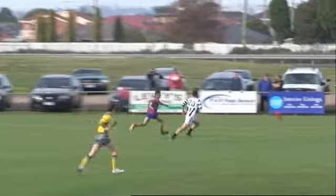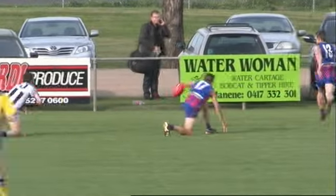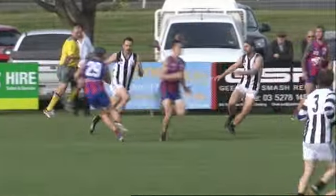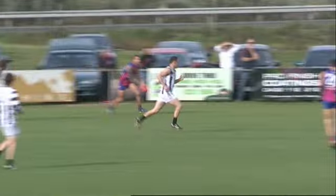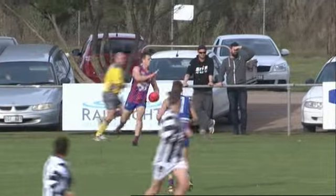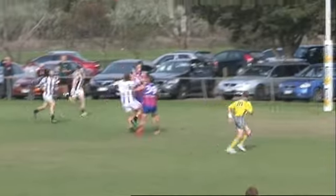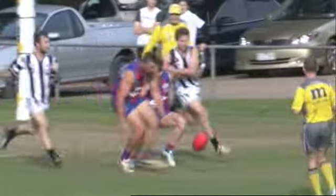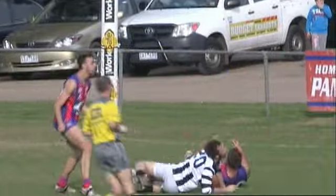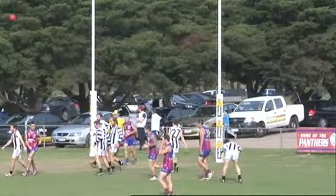Yerkut goes out wide towards centre wing, foot race between Dosen and Schwennison — Dosen gets there first. Brent Schwennison does pretty well, brings him to the ground. Wood handballs it back inboard, Fantalla, his handball back inboard again. They can get some space now through Fursland, gets the handball further afield, back to Fantalla, doubles back, goes to the right foot kick — pretty good to Wood, they've moved it well to 50. He's got only a couple inside. 50 now as he turns around to go for goal. The big fella over the back gets a hand to it, can't take the mark, back off the back of the pack. Second effort, picks it up, handballs it to Baisley, handball over the top to Page. Feign the handball first, then gave it away to Zulix — and he kicks the goal!